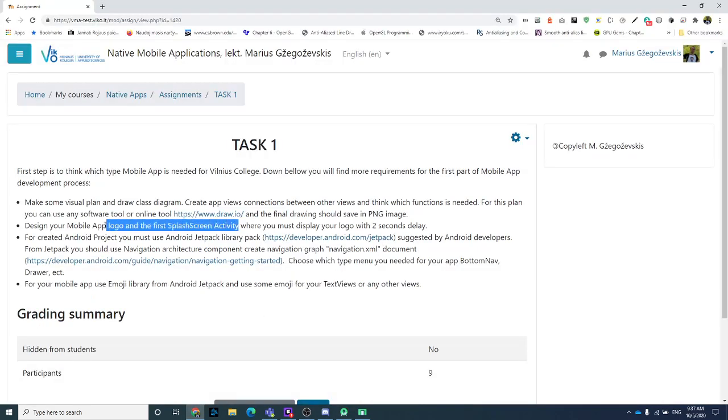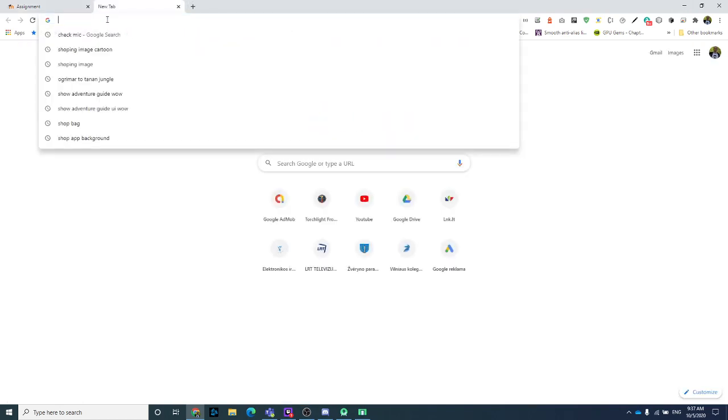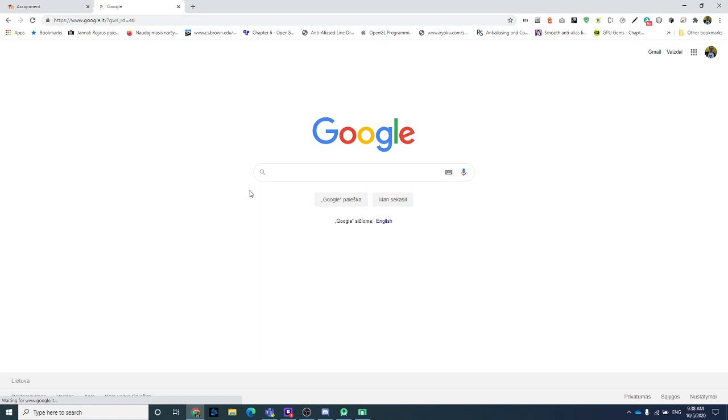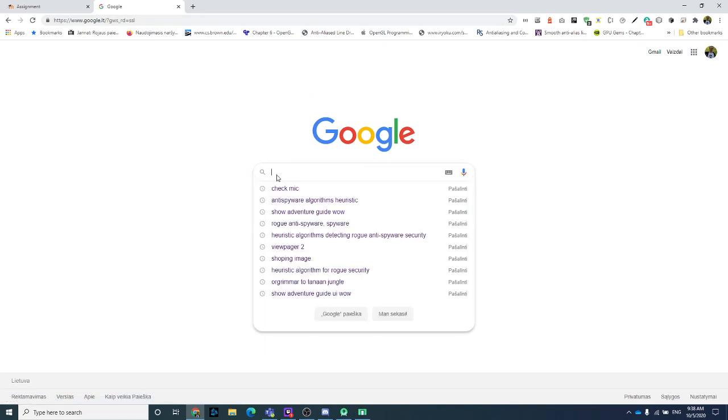As you see, we need to create the app logo first, and I use Google to find some images instead of Photoshop or any other app. I'm able to create a logo online, for example.